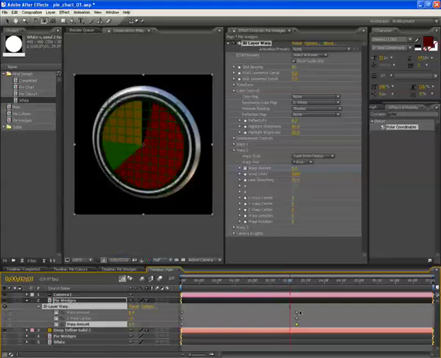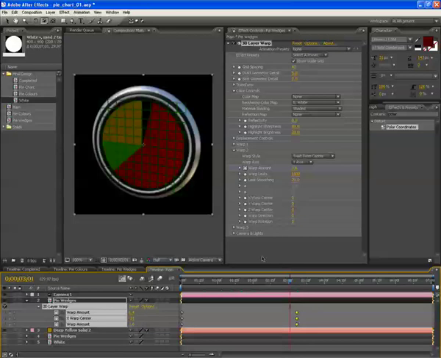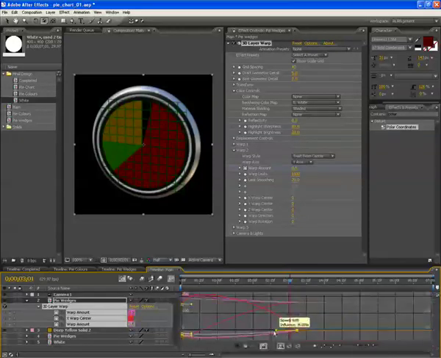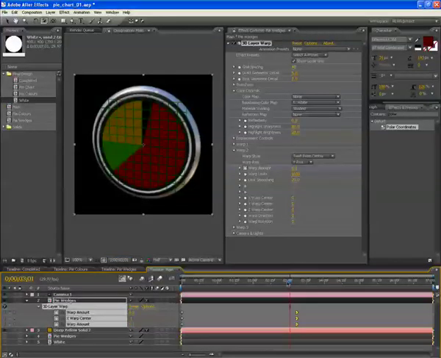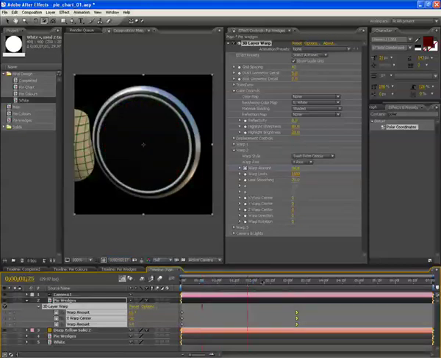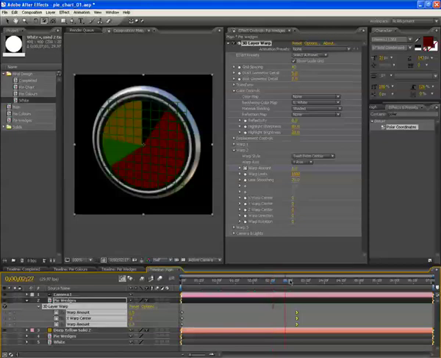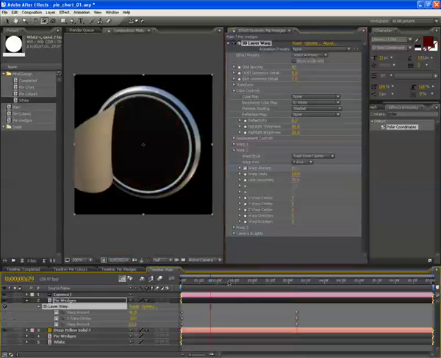Right, so now it's just a case of finessing it, really. I'm going to take my keyframes, hold down the Control key and the Shift key, and hit F9. That's a keyboard shortcut to create an ease in. I'll bring up my graph layer here, and we'll just drag it over here a little ways, just to get a nice slow ending there. And now you can see as it comes in, it'll move along there and settle down. So once we turn off show grid, you can get a better idea what it's looking like.